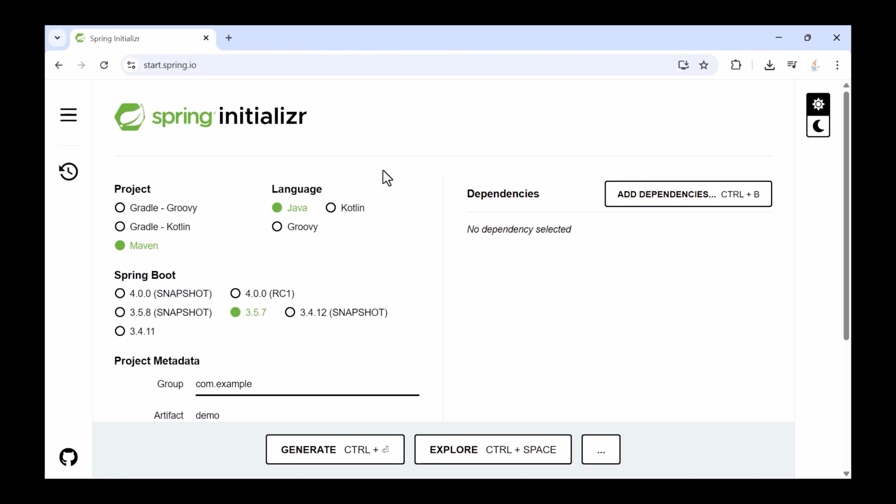Well, Spring Initializer is a web tool that we can use to quickly create Spring-based applications. Next, let us go ahead and fill up the project information over here. So here, go to the project section. Here you can see different types of projects: Gradle Groovy, Gradle Kotlin, Maven. Since we are going to use Maven, let us keep Maven selected over here. And here we have different JVM languages like Java, Kotlin, Groovy. Let us keep Java selected as it is.